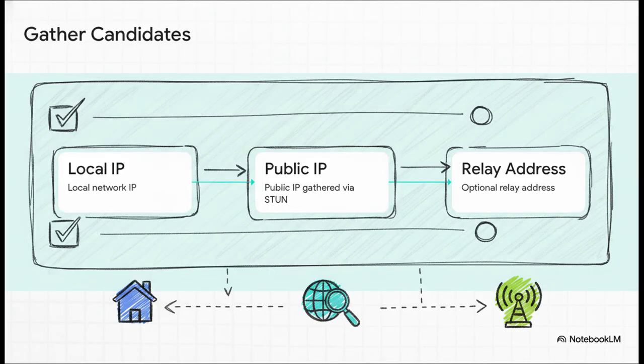To make this happen, the ICE framework automatically builds a complete checklist of routing options, which are officially called ICE candidates. First, it grabs your local network IP, then your public IP, which it got from that STUN mirror we just talked about, and sometimes it even grabs a fallback relay address. It meticulously records and tests every single one of these. It genuinely needs this entire checklist to guarantee that the peer-to-peer connection won't fail, ensuring you get that smooth video call without a hitch.